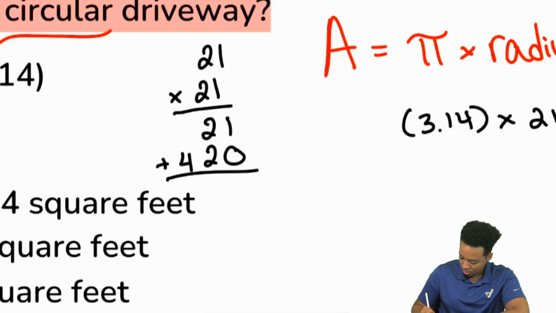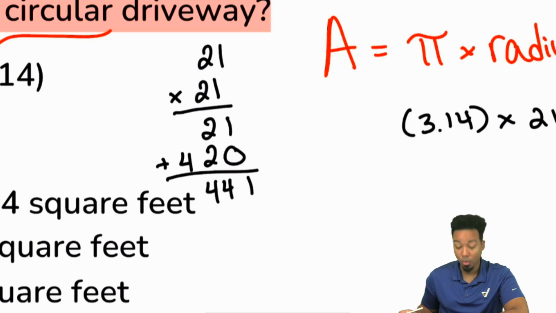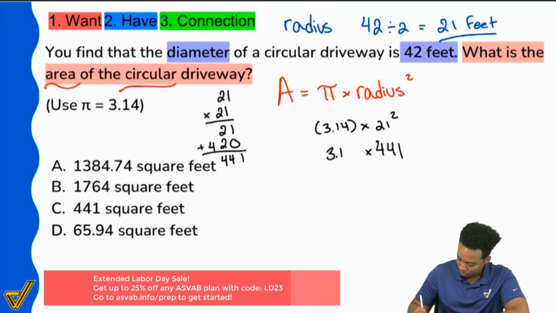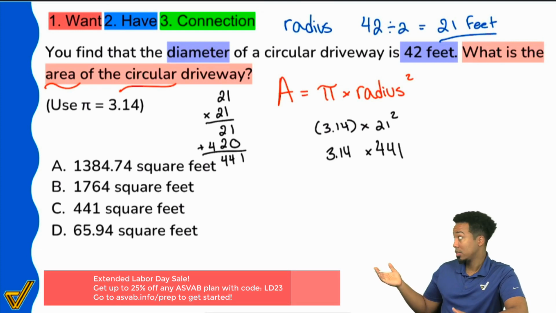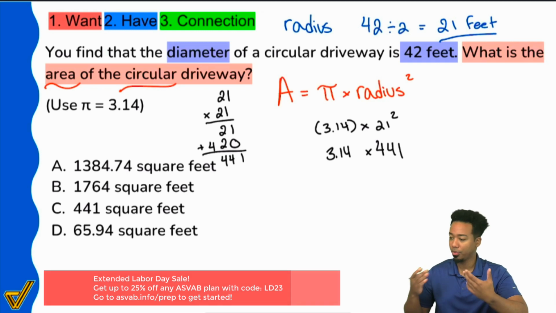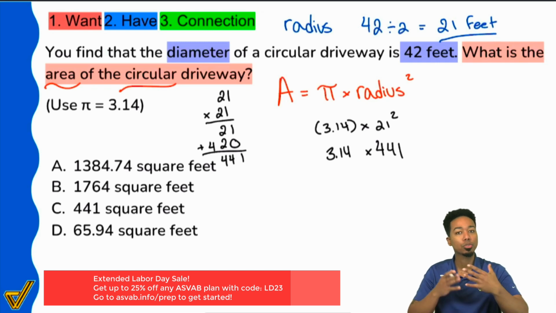We add all this together and we get 441. So we can zoom on out nice and easy, and we see that this is going to be 441 multiplied by 3.14. Notice how this is a big calculation. 3.14, 3 digits, 441, 3 digits. This gives you a very good opportunity to practice and hone your skills of calculating quickly after a quick setup.